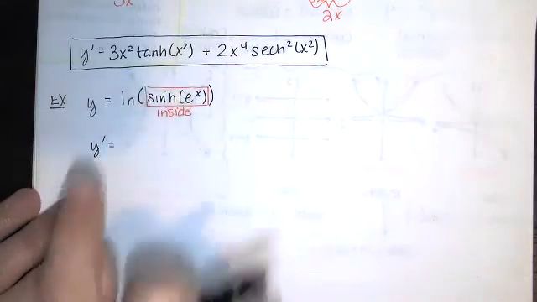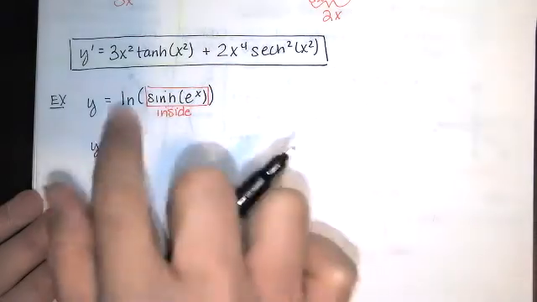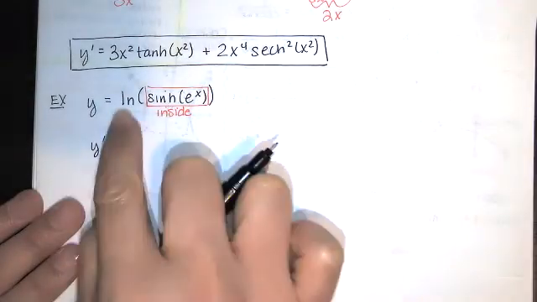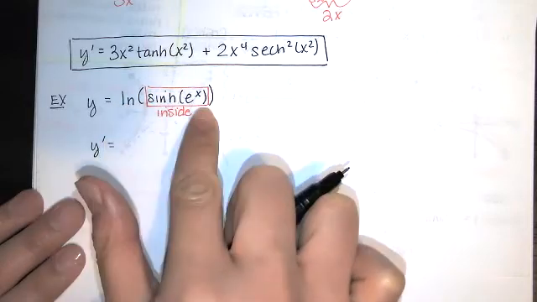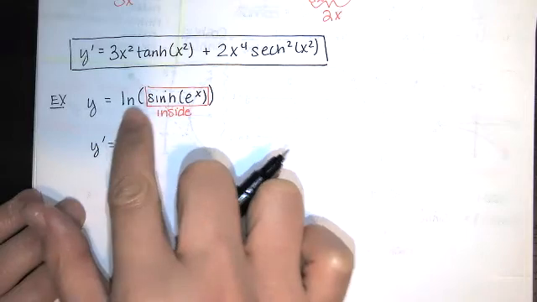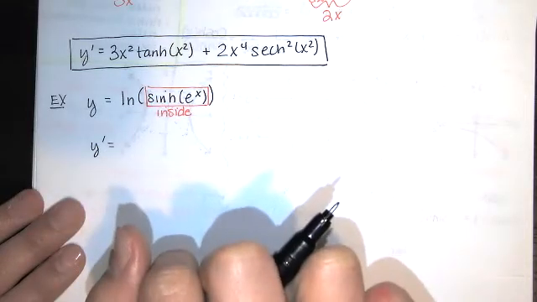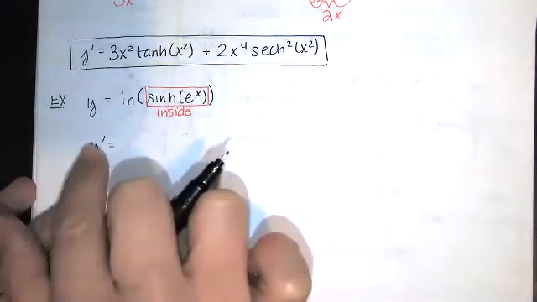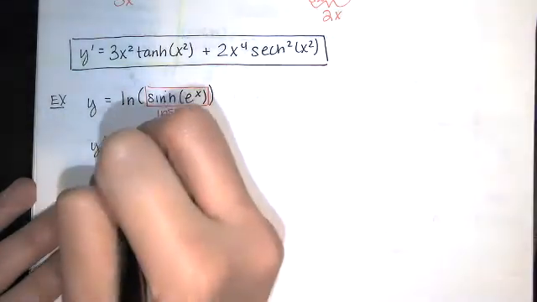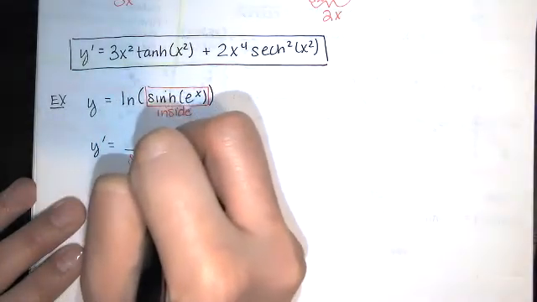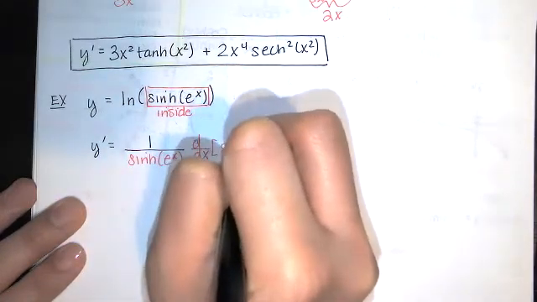And you're saying to yourself, what's the derivative of the outside function? That outermost function. The outermost function in this case is the natural log, and that's not a product. That's the natural log of this. This is not a product of three things, certainly. It's a natural log of this, which is the hyperbolic sine of that. So it's a double chain rule. Okay, so I say, what's the derivative of natural log of a function? It's 1 over the function times the derivative of the inside by the chain rule.